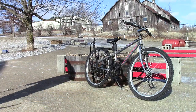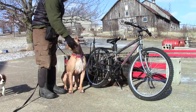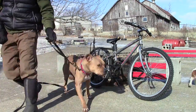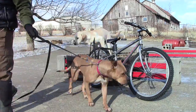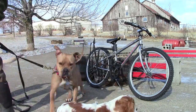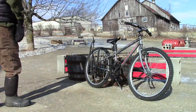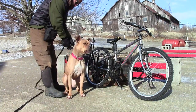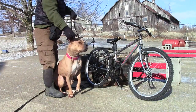First step: we're going to work proximity drills, getting the dog in the habit of coming up close to the bicycle where the apparatus is attached and sitting quietly. So I'm going to walk away, come back using a little targeting technique, give her a treat, then walk away again and come back and have her sit. We repeat this until the dog reliably comes over and sits by the bicycle.